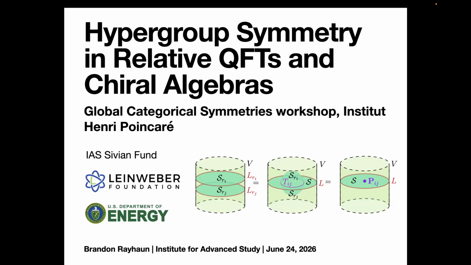Call it Pij or P123, and this does not need to be an integer because points are not beholden to the same integrality properties of extended operators. And this is the structure constant of this hypergroup. It's more like this bubble product rather than parallel fusion. Actually, that's kind of on my first slide.